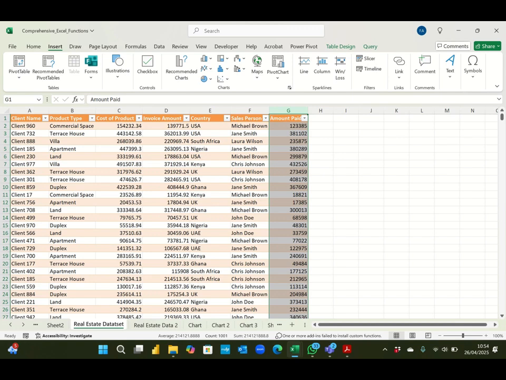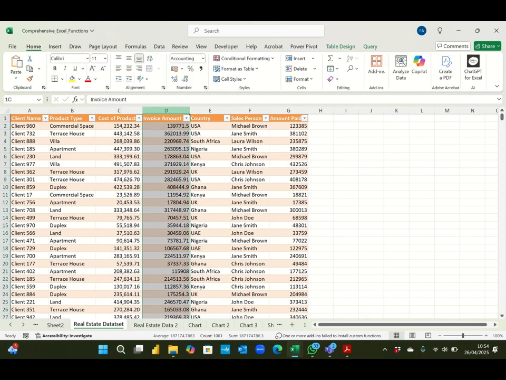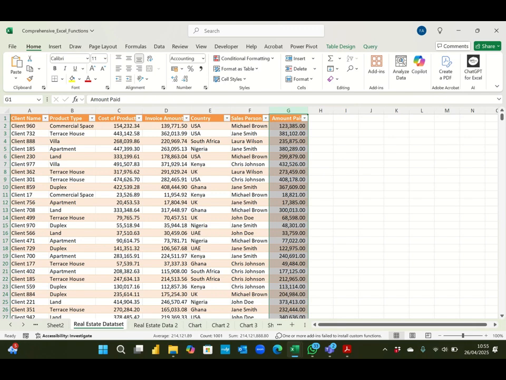So I'm going to highlight this. I know every one of us knows how to format. So you come to format your data in order to give you the right answer. Now you have cost of production, invoice amount, and amount paid.